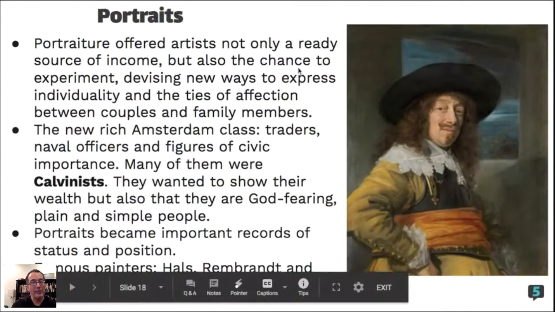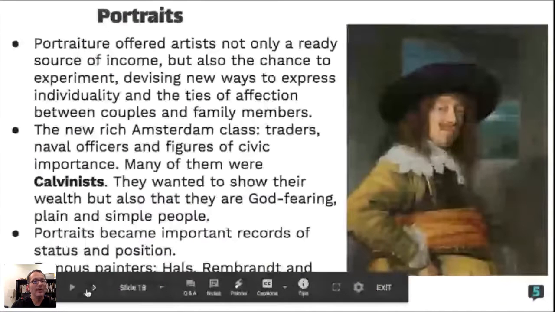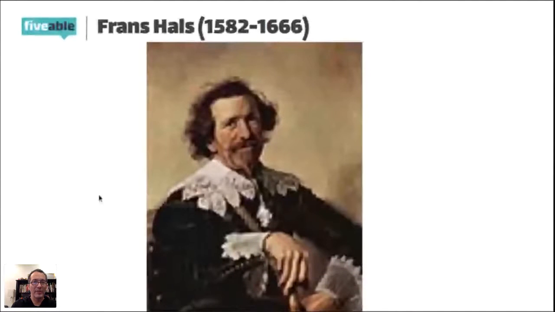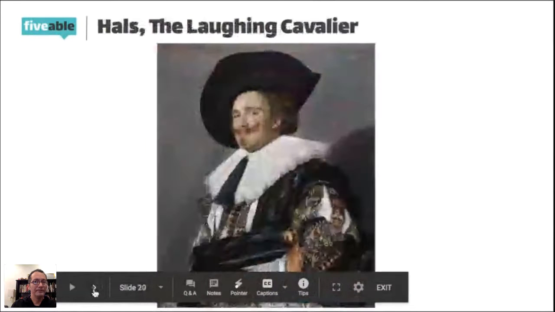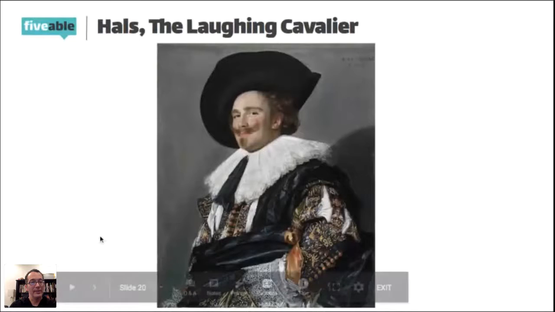And the most famous painters for portraiture were Frans Hals and Rembrandt van Rijn, and Judith Leyster too. I put it in for her. So let's just start talking a little bit about Frans Hals. This is probably his most famous painting, The Laughing Cavalier. Interesting thing about this painting, this person actually is not a cavalier, and he's actually not laughing. So the title sometimes could be very deceiving. We know today that it's a painting of somebody who's basically offering marriage to a person that he is sending this painting to.